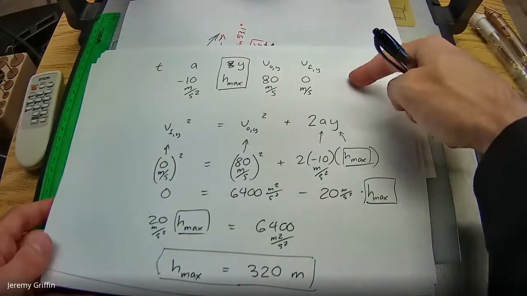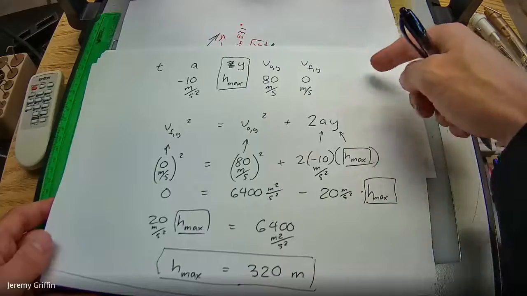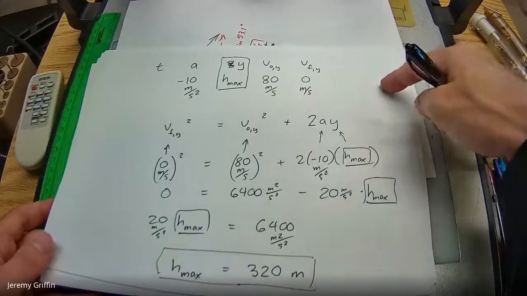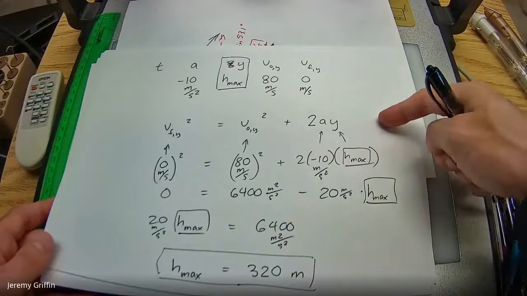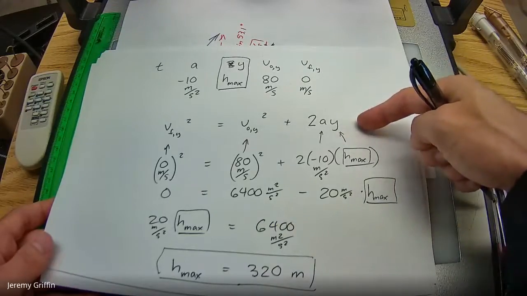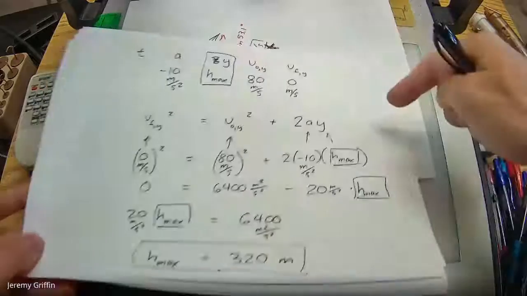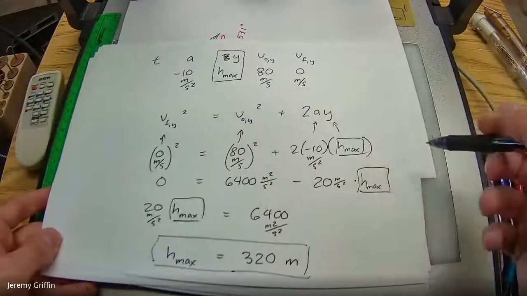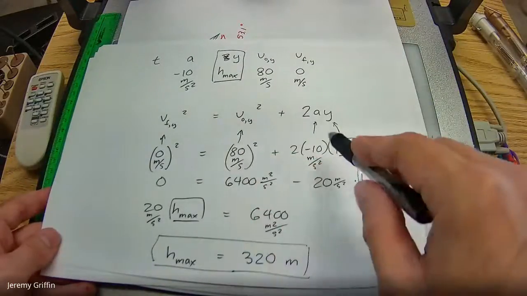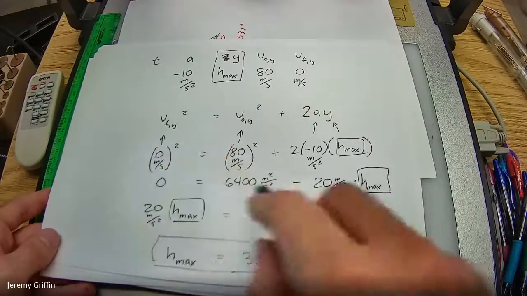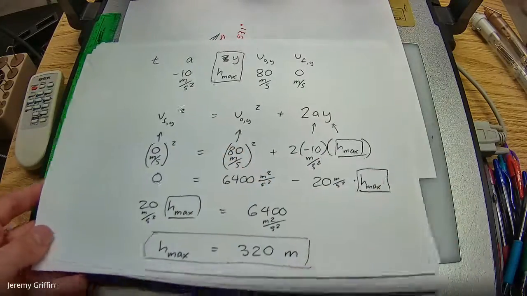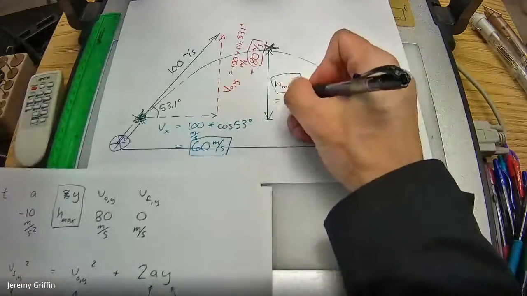Okay, so identified 3 vertical motion variables. These are all strictly vertical, right? Okay. You guys chose the correct equation to get us the answer the fastest. We're looking for a displacement in this case, displacement between this point and this point. Okay. Plug in the values. This is how fast it was going up. This is the rate that's being pulled down. Right. It ends up at this speed vertically. Okay. Chug, chug, chug. 320 meters.